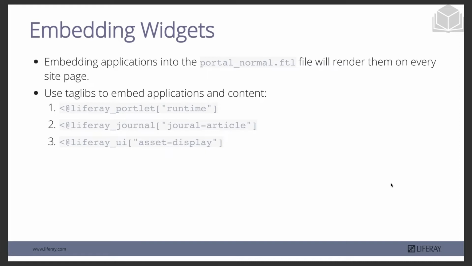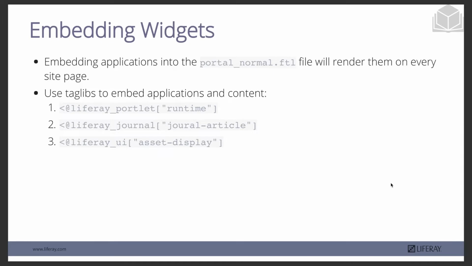All right. Now, what if I don't necessarily want to add a full site template or anything like that, but I do want to take advantage of embedding certain content or widgets or even assets in my theme? So for example, what if Livingston had a requirement where they wanted to include the language widget in the footer so that it makes it easier for their global audience to choose what language works best for them? That can be done using one of 3 tag libs that are available to us in our FreeMarker files. We're going to talk very quickly about these different tag libs.